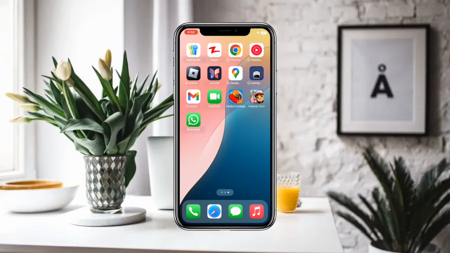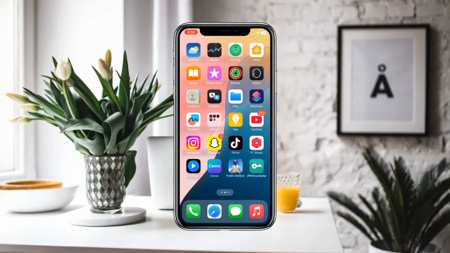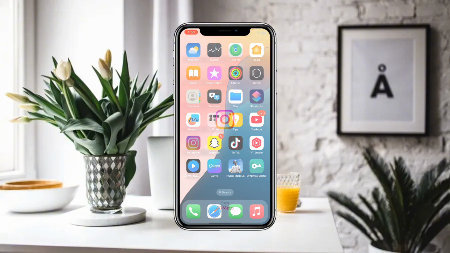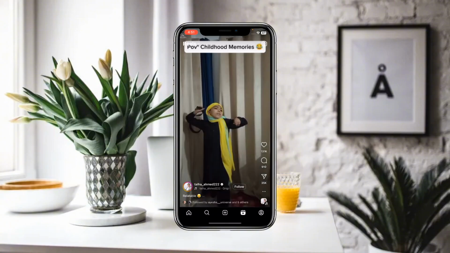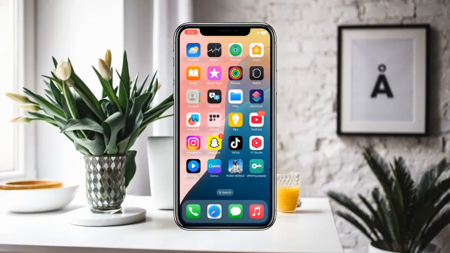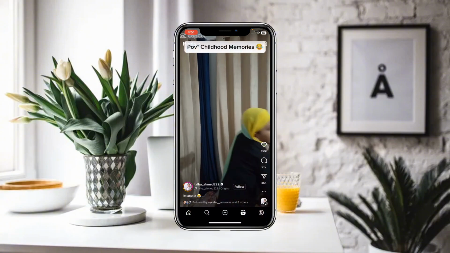Today we are going to discuss how to fix lag in Instagram Reels. For example, if you use Instagram Reels on your iPhone and you see that your Instagram Reels lag on your phone, how can you fix that? This is what you have to do. You have to simply watch this video completely. So without wasting your time, let's start the video.